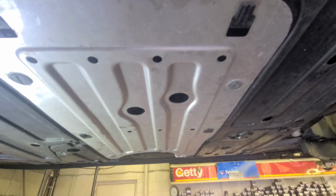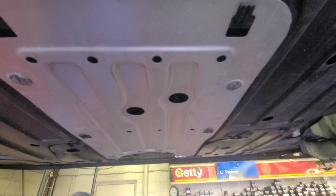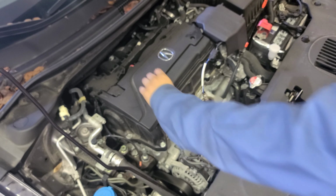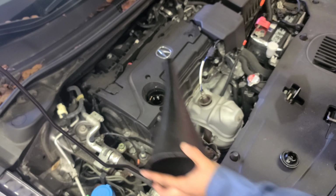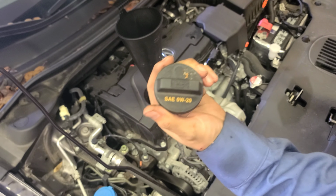There you go, that's it. All right, let's go to the top to pour the new oil, okay? Let's get it. That's pretty much it with the oil. I got you though, this engine, 2.4. Watch out with the leaves, don't get in the engine. It's gonna take 4.6 quarts of synthetic oil, okay? 0W20, full synthetic, all right?